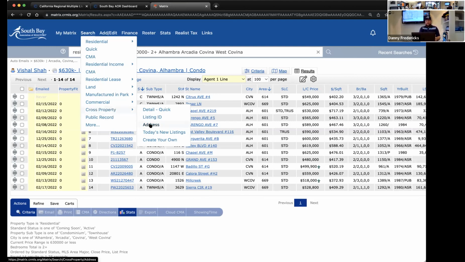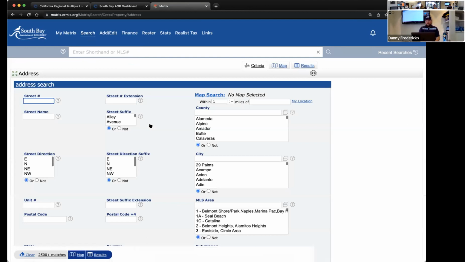The other way to do it is clicking on the cross property for it and then picking a property address. So let's do 3765 and we'll do 177th Street. See what shows up. Let's try a different address, 63.